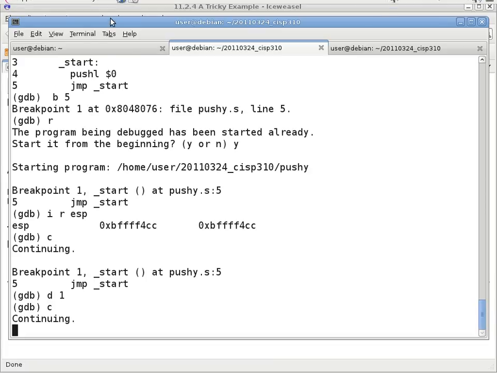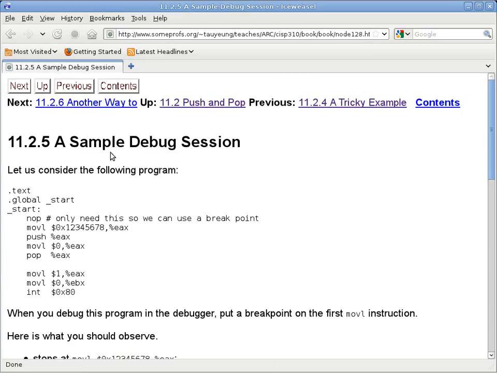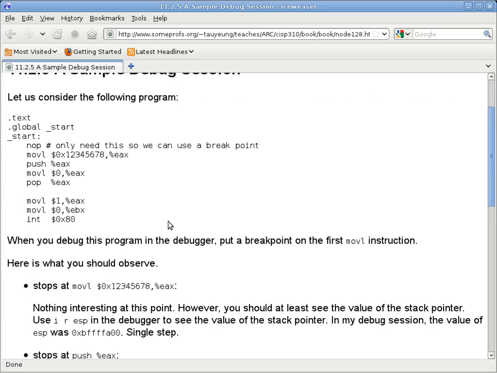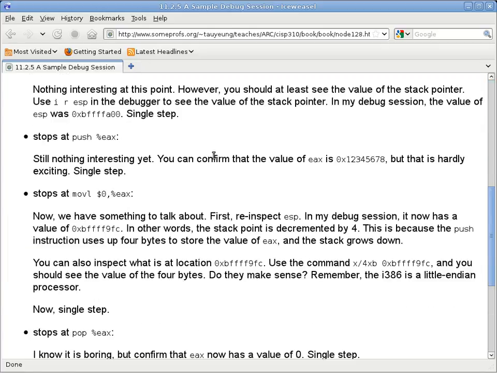Okay, so now we can go back. I'm pretty sure by the time we finish in 10 minutes, it would have crashed already. Okay, and here we have a simple sample debug session. Anyone who has read ahead of the class, knowing that we will talk about this topic, has a blow-by-blow description written in text. So there's no need to really go back to the video clip of this class, because this is already describing the whole process.